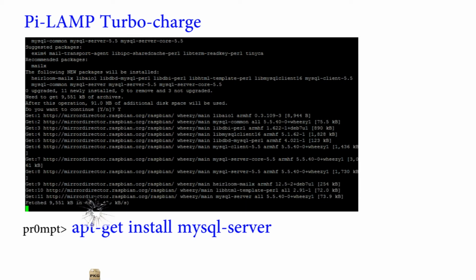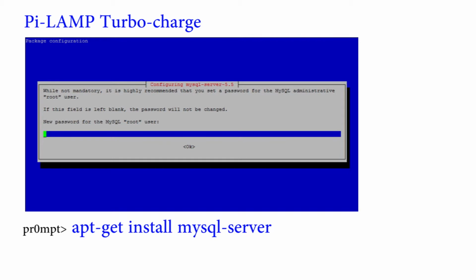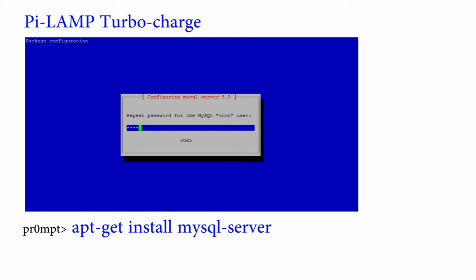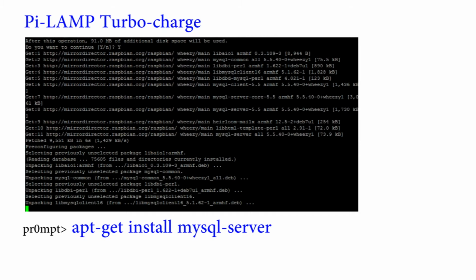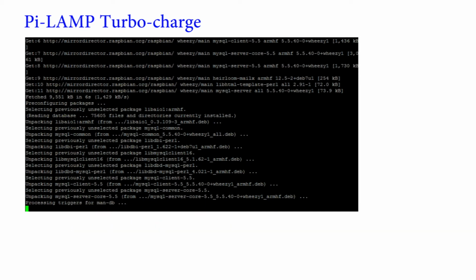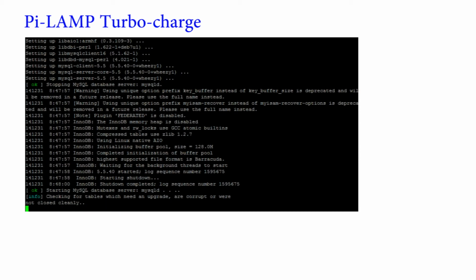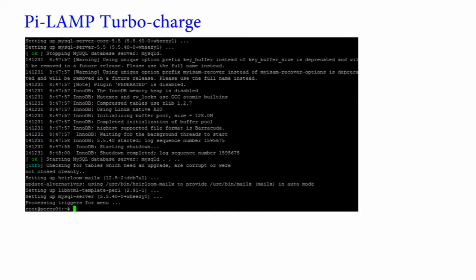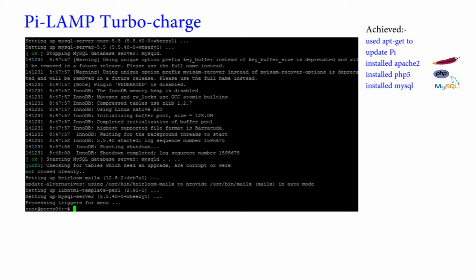The most important screen is this blue one requesting a root password for your database. As explained, a password is not essential, but if you enter one, do not forget it. The screen reappears to confirm that you have entered your password correctly. The installation eventually finishes, and if all is well, the prompt reappears. Well done! In this section, we've used the Advanced Packaging Tool, APT, to get an update, install Apache 2, install PHP, and install MySQL. Quite a feat! In the next section, we learn how to test that these 3 packages are installed correctly and are working.